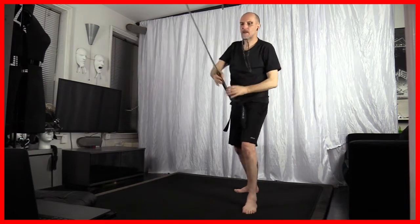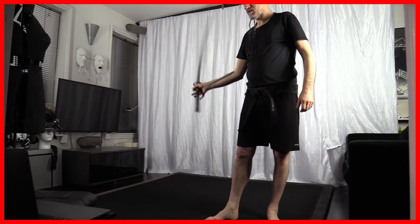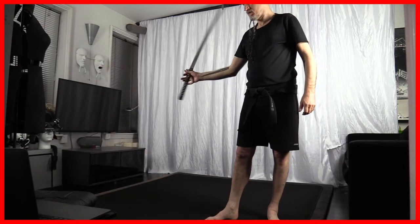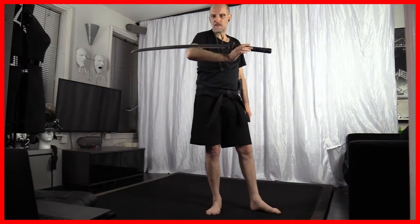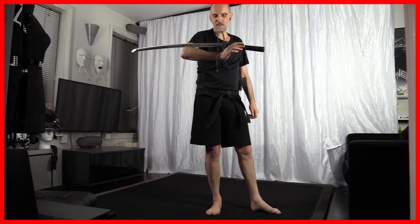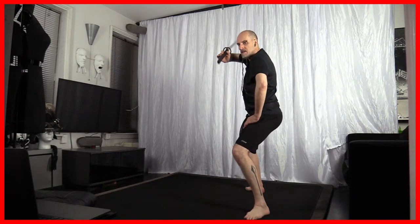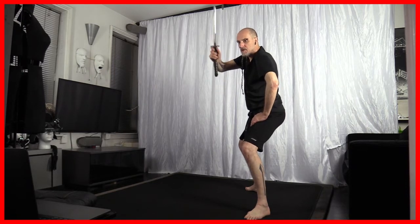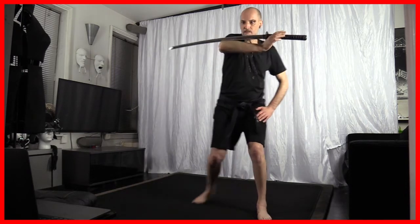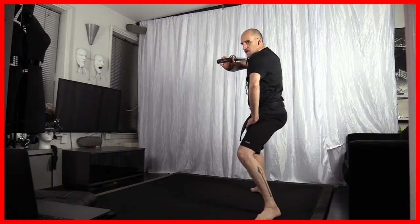The way that I achieve this is that I'm loosening up my grip, so that I can do this, and I'm allowing that to essentially lay on top of my elbow. That's the cheat way, but it's a way of understanding where it is relative to your body. If I have it here along the straight line and I bring it up and let it go, it basically sits on my elbow. So that's how I manage to keep my sword in a straight line with my body.